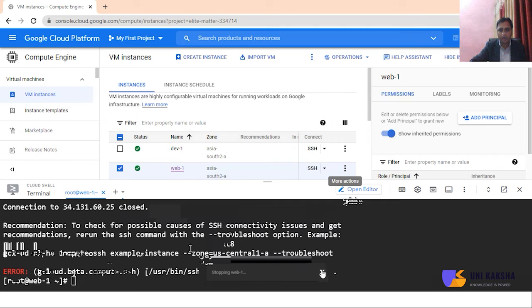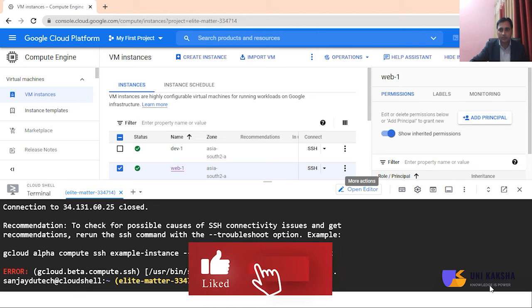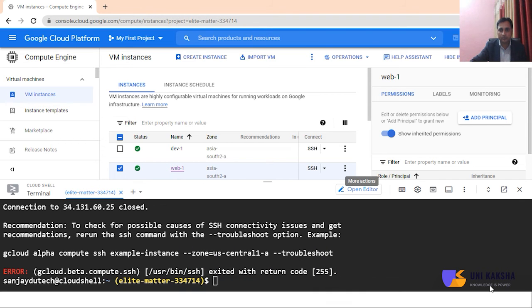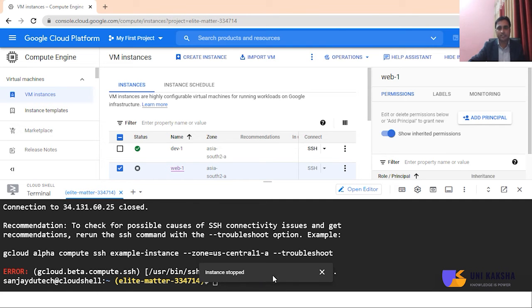Now you can see it's disconnected. You can see the notification that the instance is stopped, and the SSH connection is grayed out.